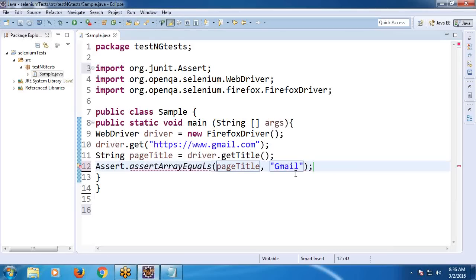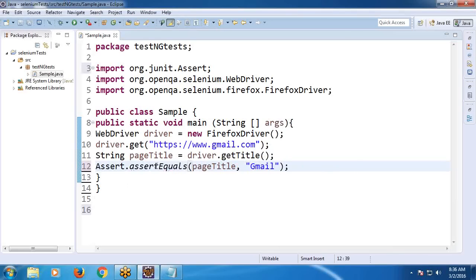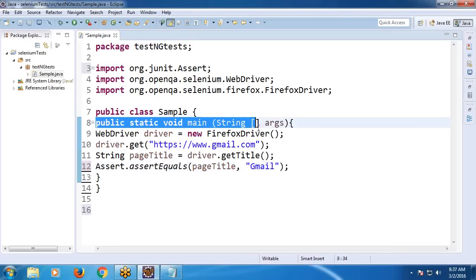First one expected, second one actual. Next, assert equals. Okay. Next, remove the main method. No main method in TestNG programs. No main method.